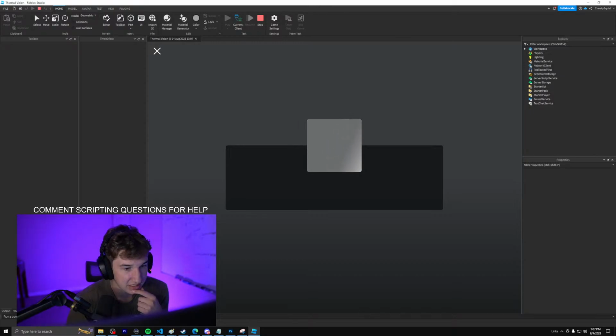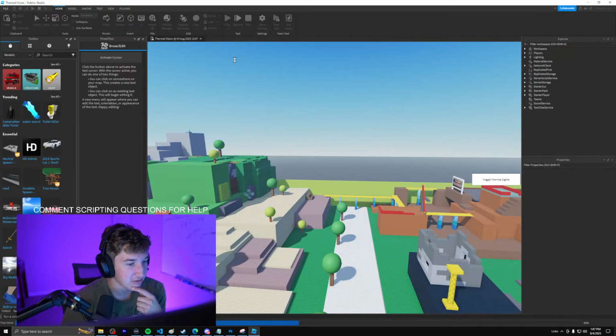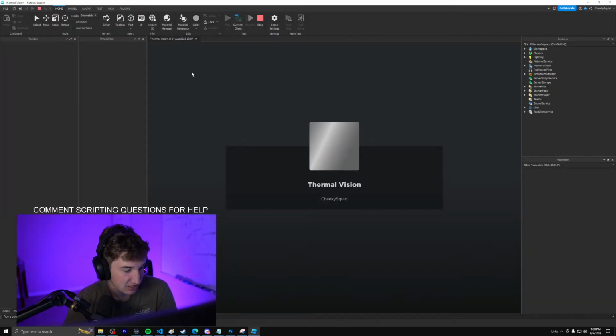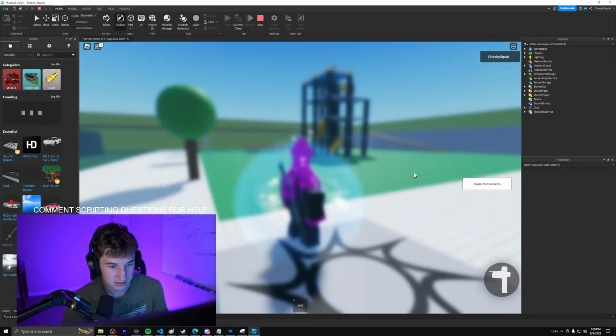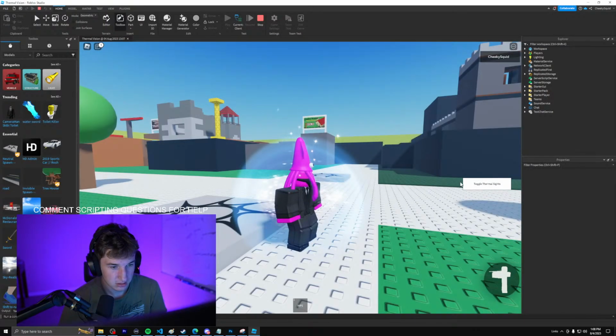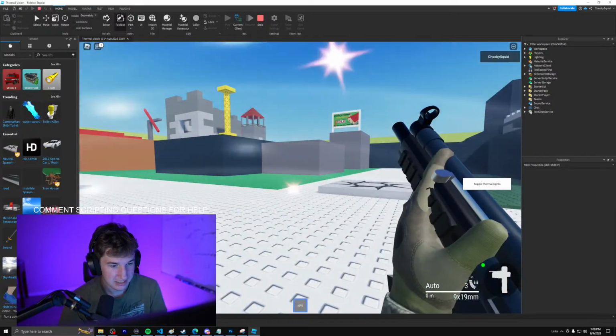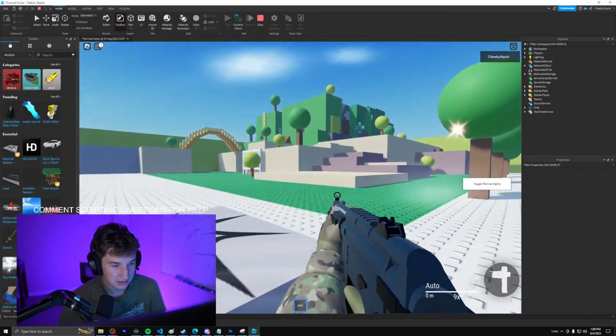Okay, so it's broken. That's fun. I just love the fact that my computer is basically pushed to the max, right? All right, here we go. This is exactly what I wanted.